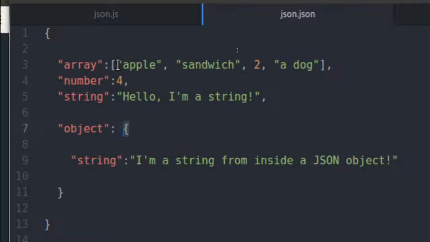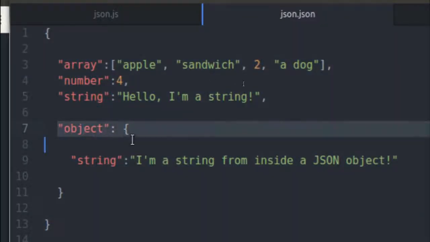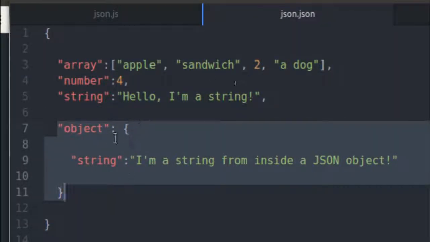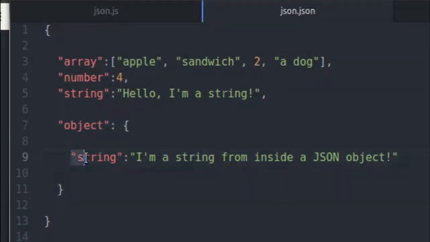You can nest multiple objects in JSON, kind of like I'm doing here. Whatever I parse my JSON file into is going to be the parent object of this inline object that I have defined inside of my main JSON object. And inside of this object, I have a string. So it's basically just JavaScript, and you have access to a few JavaScript data structures like arrays.